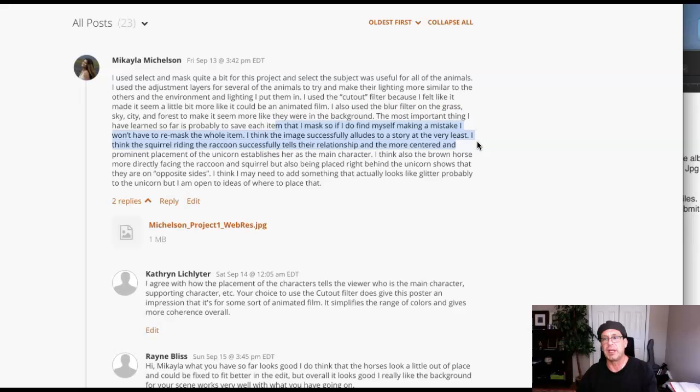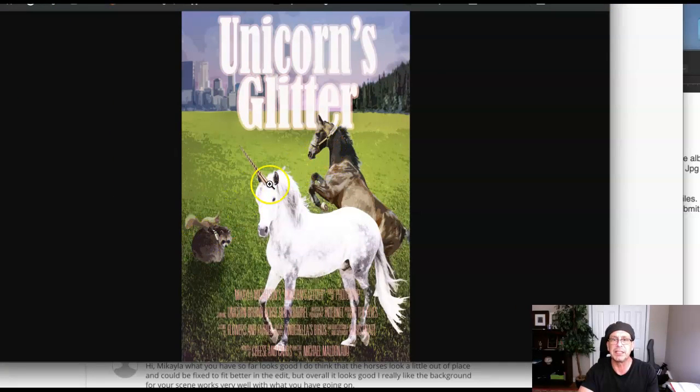And if you don't want to save, I guess a shorthand way of saving your mask is to make sure that in the original image, you save the selection as an alpha channel, and then you can mask it as you need it. But typically what I do is I'll save a file of the images that I use to place in the composite, and in that file, I will save the selection as an alpha channel, and I'll also save the mask. So yes, definitely that is a good workflow. And then I agree with your compositional choices as well. Specifically, the brown horse directly facing the raccoon, creating kind of a tense relationship here.